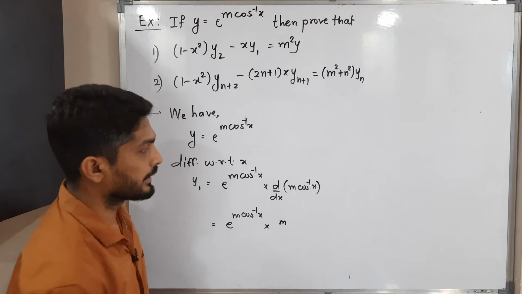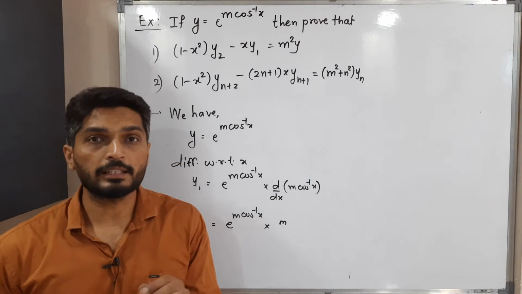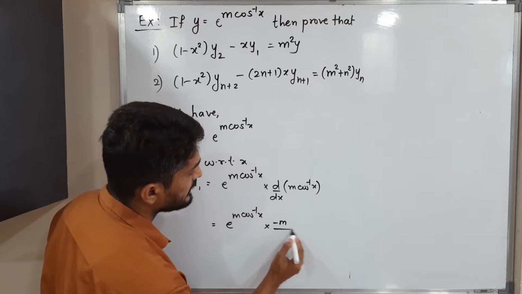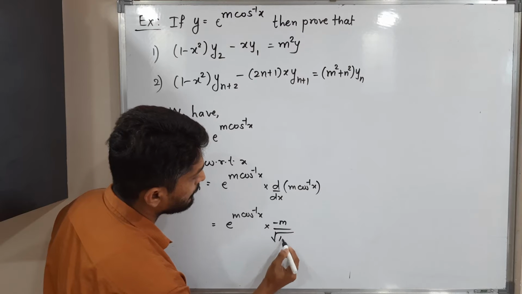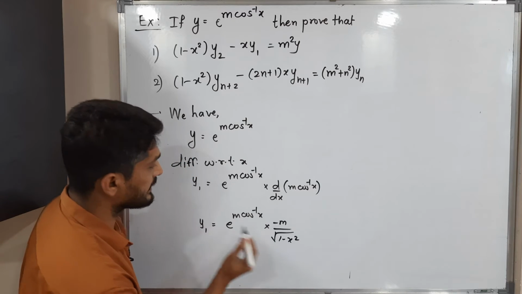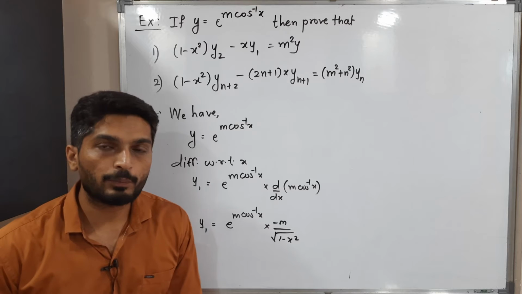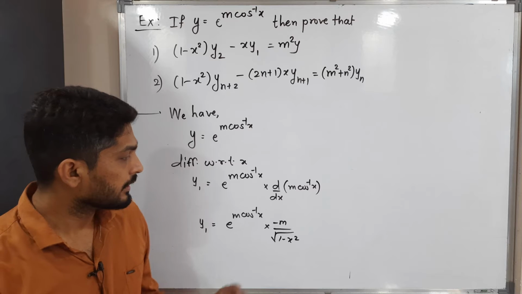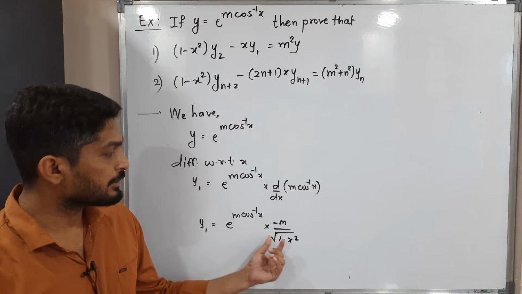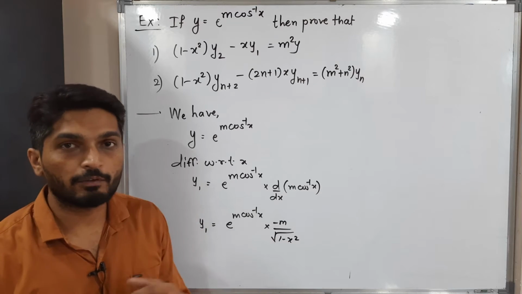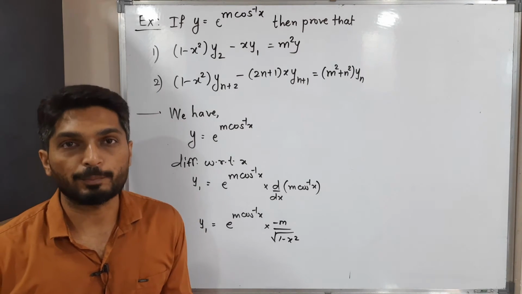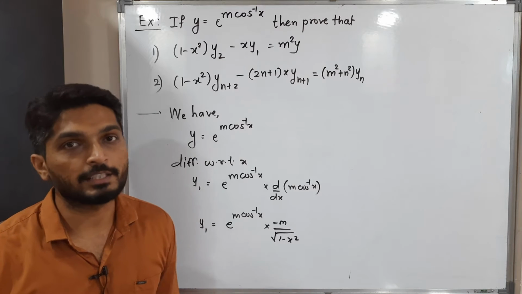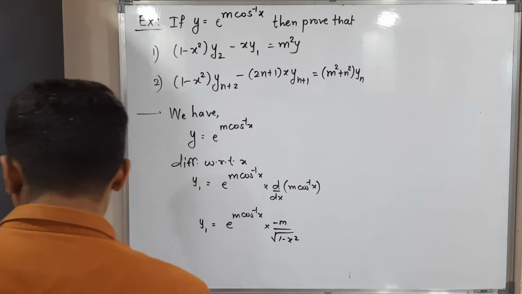Derivative of cos inverse is minus 1 upon square root of 1 minus x square. So let me write it here, minus square root of 1 minus x square, right? So this is the value of y1, but we are interested in y2. So that means we have to take one more derivative. But wait, I will shift this square root here. Since if you take the derivative directly, then you have to use the u upon v formula. So instead of that, I will shift this square root on this side, then it will be very easy to find its derivative.